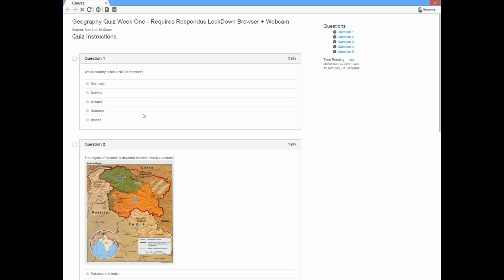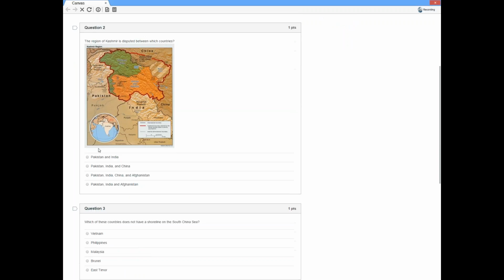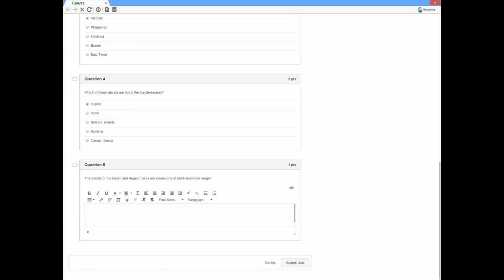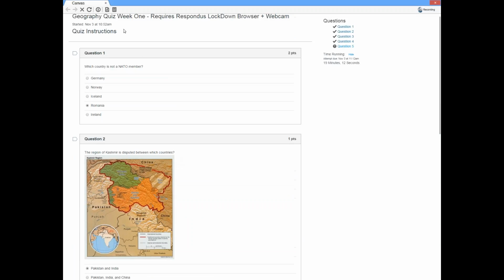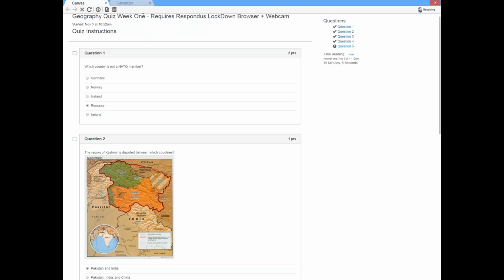Some departments might want students to be able to do other things, whether it's manipulate an Excel spreadsheet file, viewing images, or linking out to areas on the web. We still give you that flexibility if that's what the instructor wants to allow the student to do. And there's that calculator up here too. Basically, it opens up another tab, work out your equation, come back.